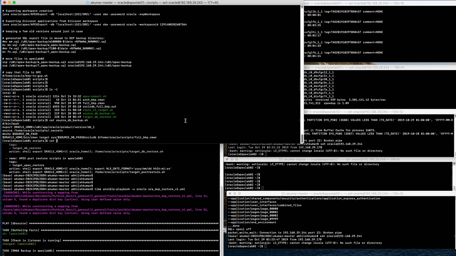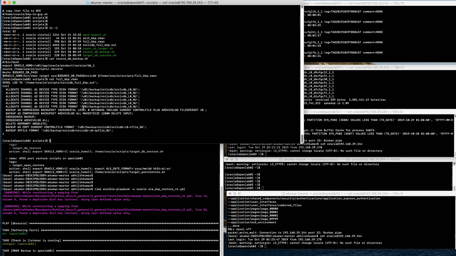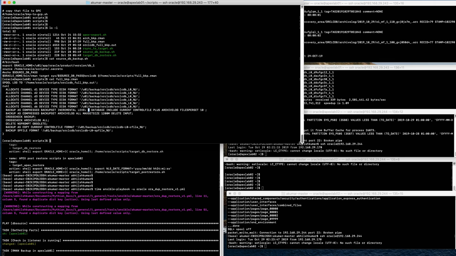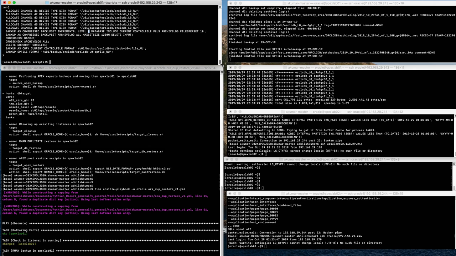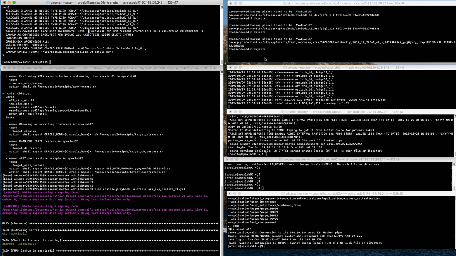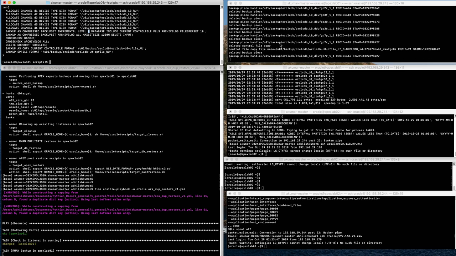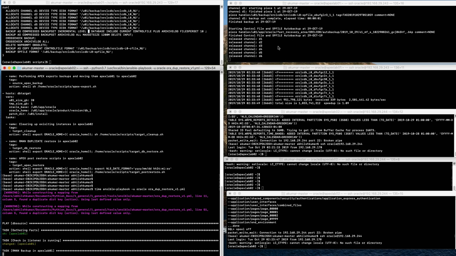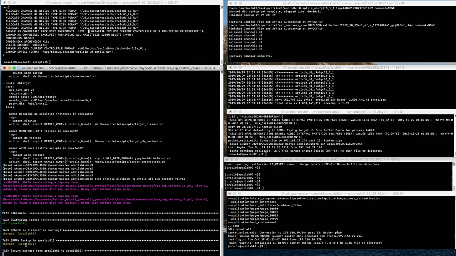I am running a script which does an RMAN backup here. It takes a full backup level 0, and I'm taking a control file backup as well. So I'm moving this here. You can see now at this point the backup is finished, and it should shortly go to the next stage, which is the rsync. I see my backups have completed here, and the next one is rsync, and you can see the rsync files have started to move from the source to the target.